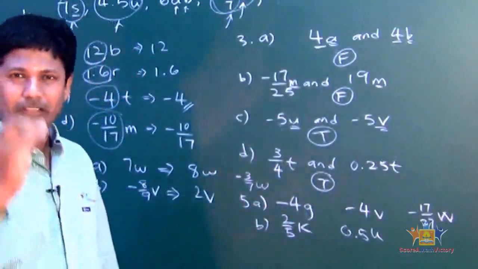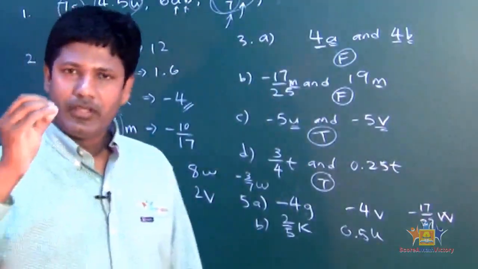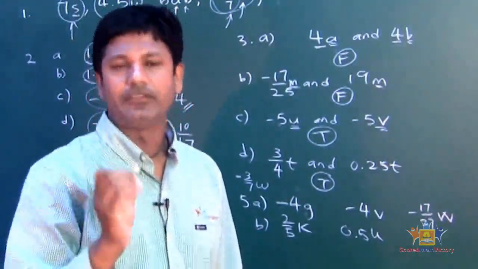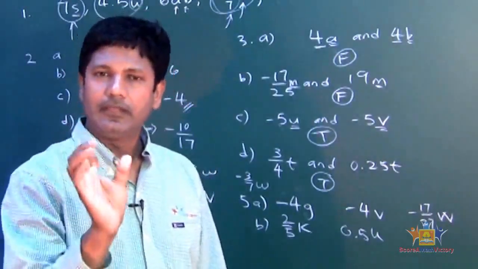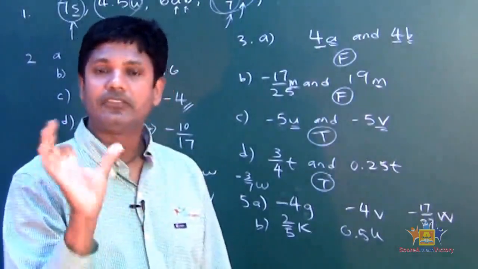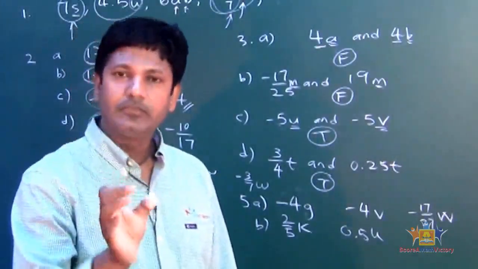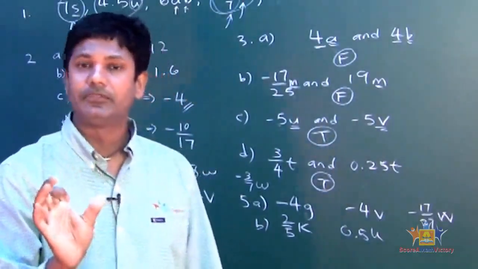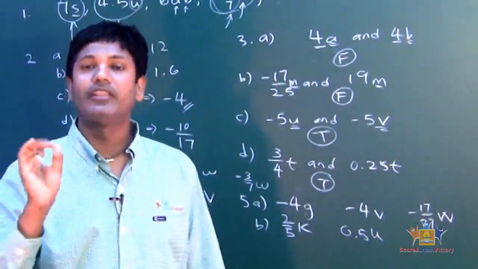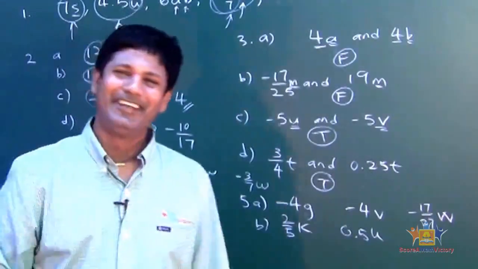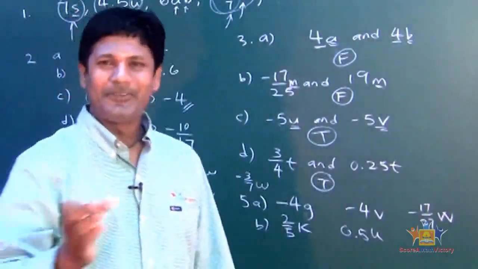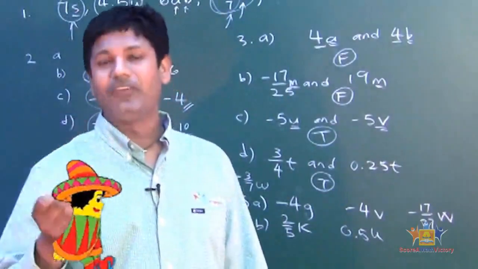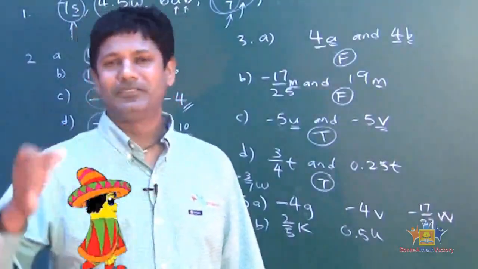That's the key. Understanding this is understanding the key thing about like terms and unlike terms. The key thing is the unknowns for like terms have to be the same. For unlike terms, the unknowns have to be different. Kind of like apple and apple for like terms, apple and orange for unlike terms. My dear students, I know you understood all this very well: the terms, coefficients, unknowns, or in other words variables, like terms, unlike terms, and things like that.